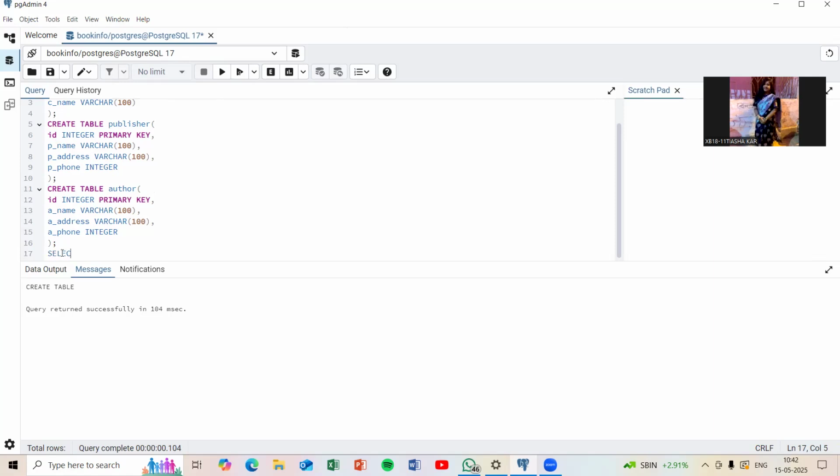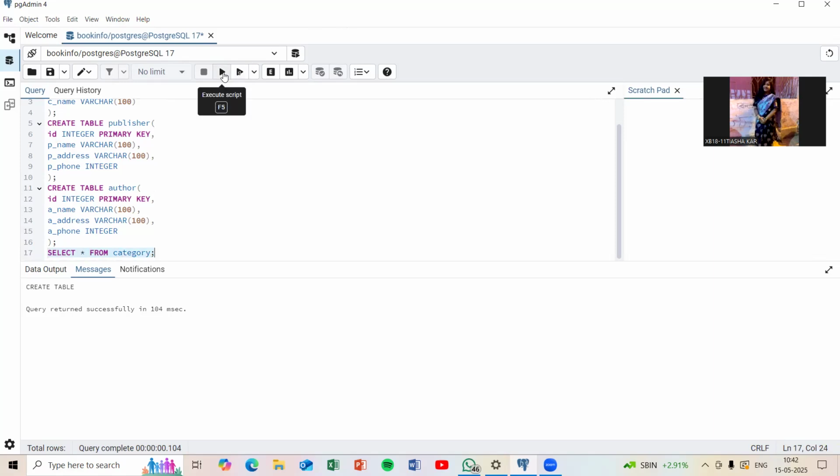There's a simple query that is select star. It is also pronounced as all. So select star from, for example, category. Just run the query, we'll understand it.